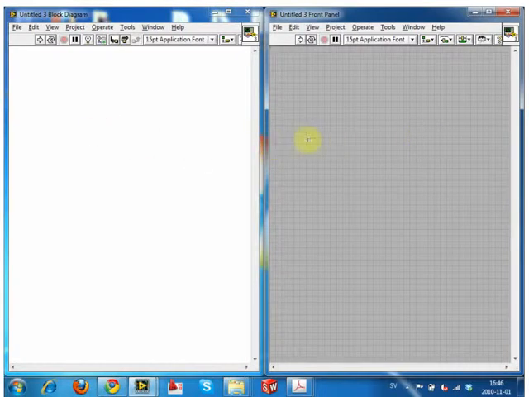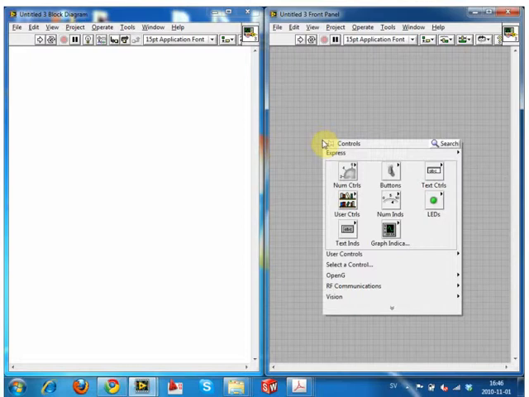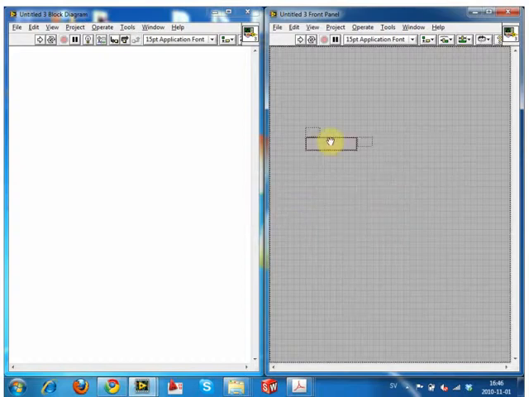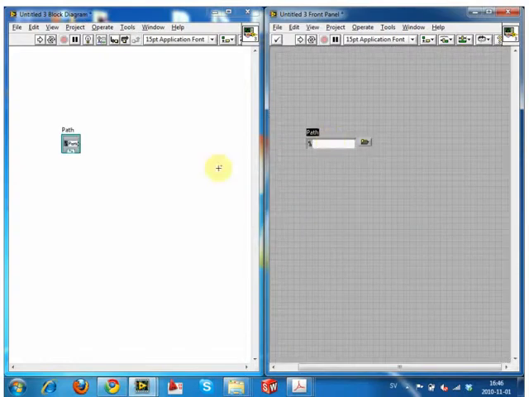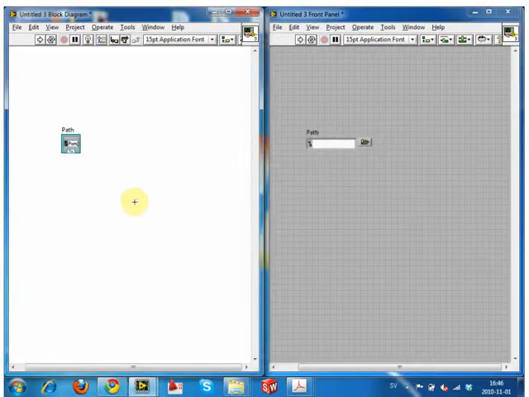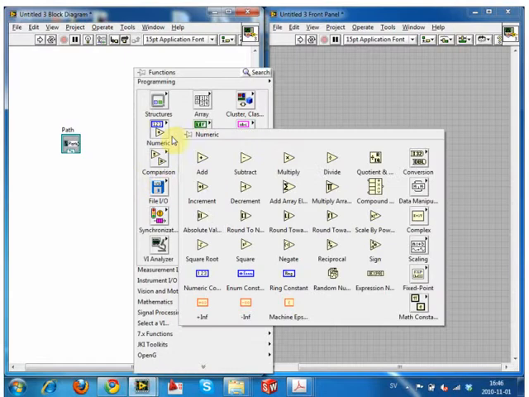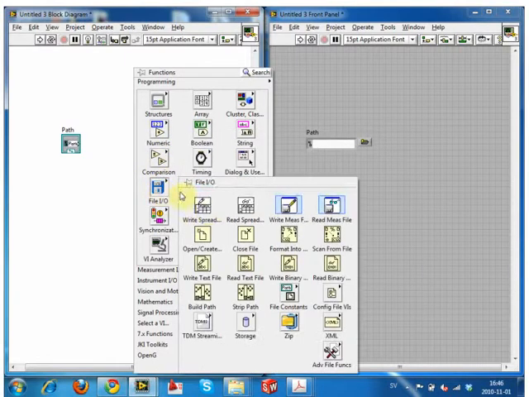Like most things that deal with reading file list names, we make our file path control. You'll notice that I use strip path and build path a lot. It's generally easier to do that than to point to folders rather than paths.